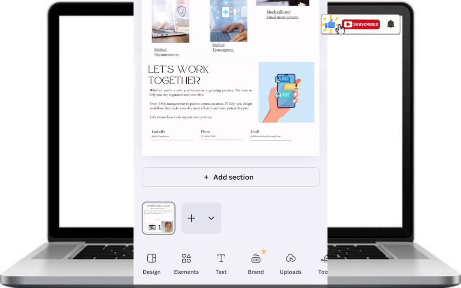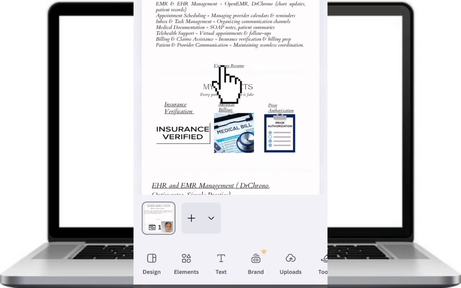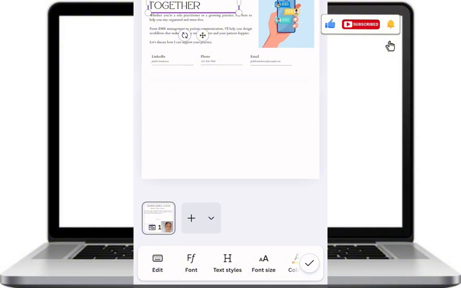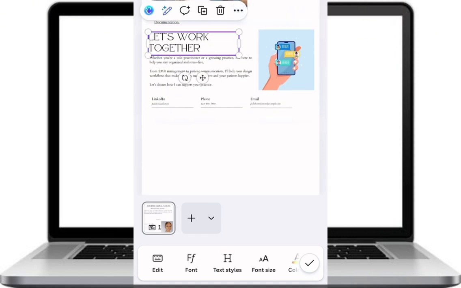Now we are going to add another section, and that section is going to be the tools you use. There is no need adding your certifications, because we already linked our resume here, and when you write your resume, you are supposed to put your education and your certifications there. So let's go ahead and add the tools that you can work with. Make sure that whatever tools you add on your portfolio are tools that you can actually use. There is no point adding tools here that you can't use.